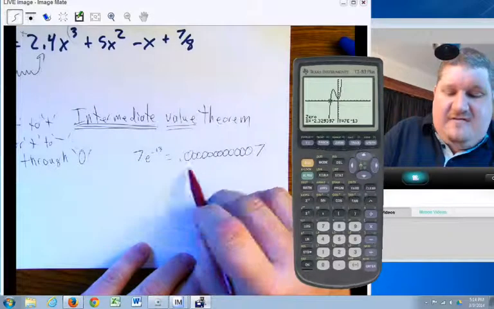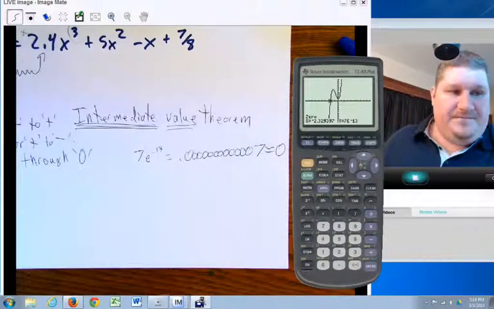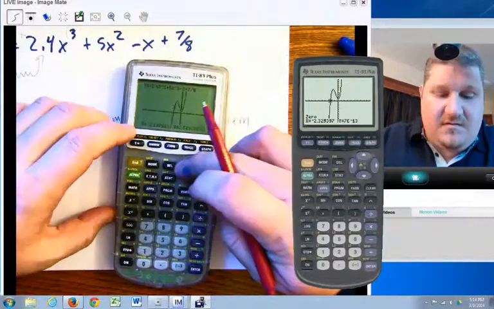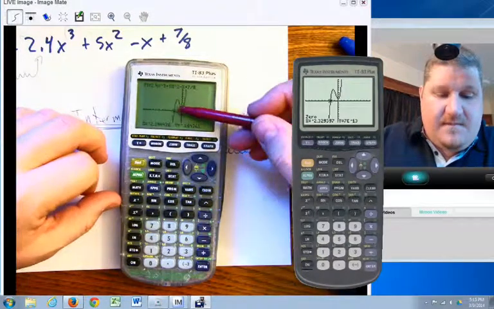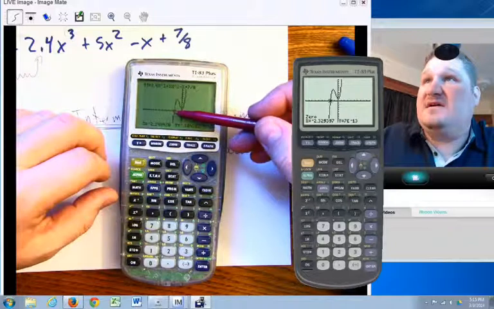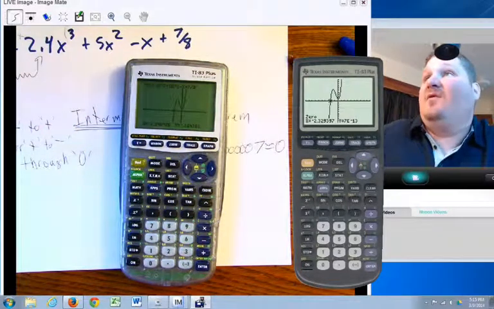So you have this, which is approximately 0. So our 0 happens right here at negative 2 comma 0, negative 2.3 comma 0. That is your 0.